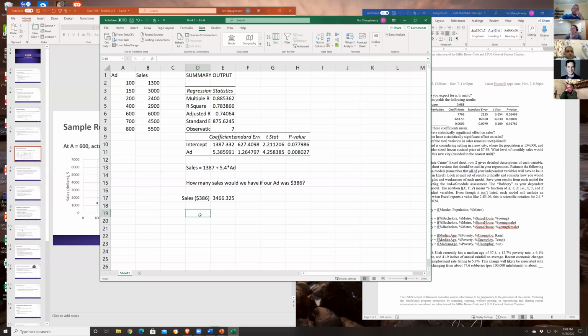If you walk into a meeting and you're trying to talk to the board of directors, and you're saying, hey, I have a new idea for how we can project the amount of sales that we're going to have, I've analyzed some data, and I've run a regression. I've got this equation that will help us to predict the amount of sales we're going to have based on the amount of advertising revenue that we have. And your board of directors says, oh, good. How accurate do you think these predictions are going to be?